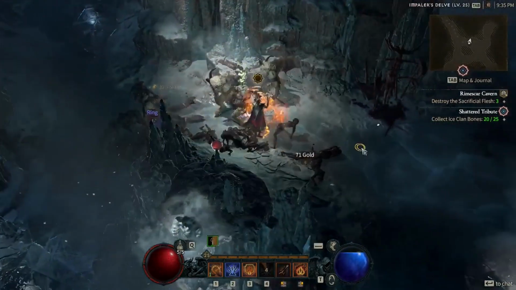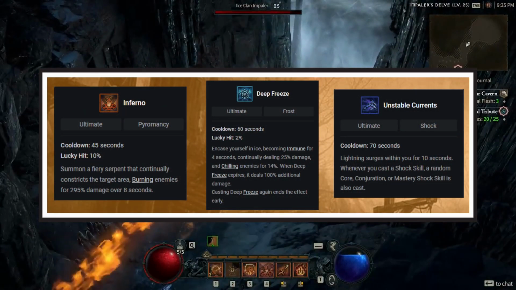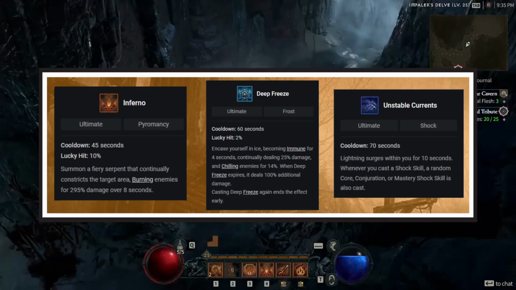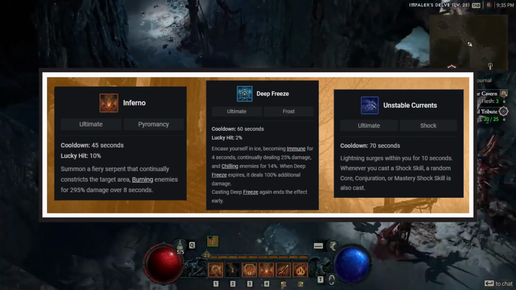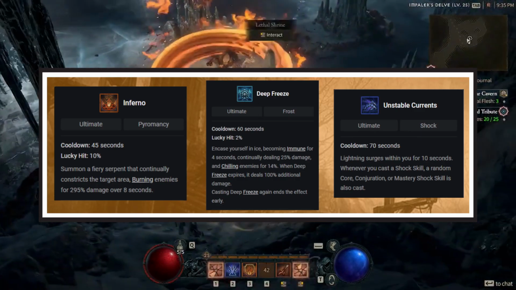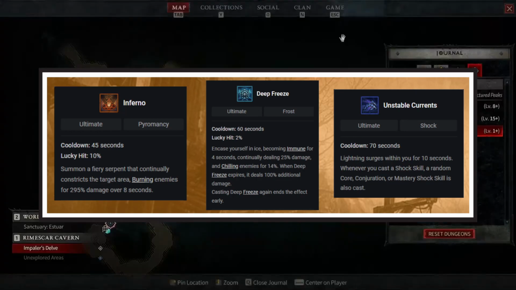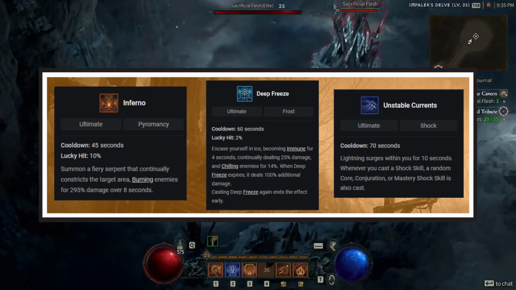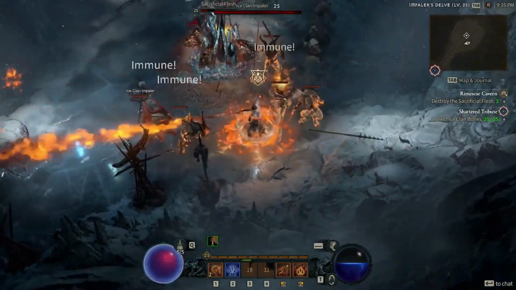This only gets topped by the ultimate skills, which are really powerful, but on the other hand also have extremely long cooldowns. Here the most popular one is the Deep Freeze, which allows the Sorcerer to become immune for 4 seconds while dealing massive amounts of damage and CCing surrounding enemies. So you're basically caught in an ice prison, you can't move, but you have those other great effects.